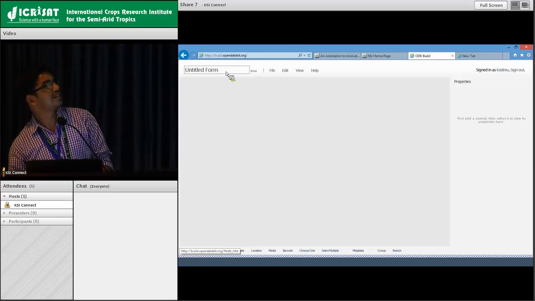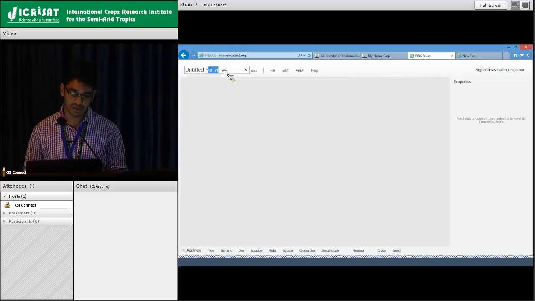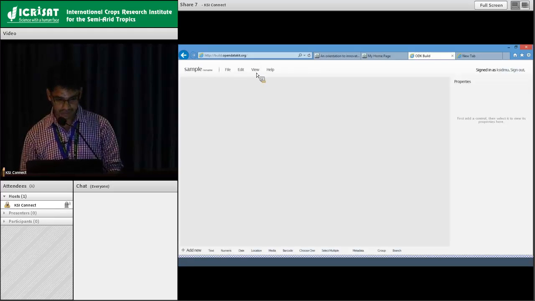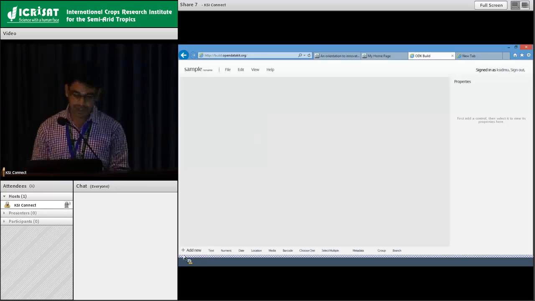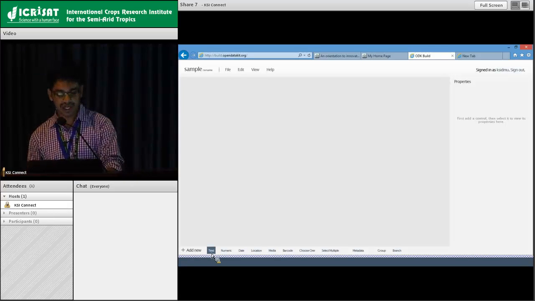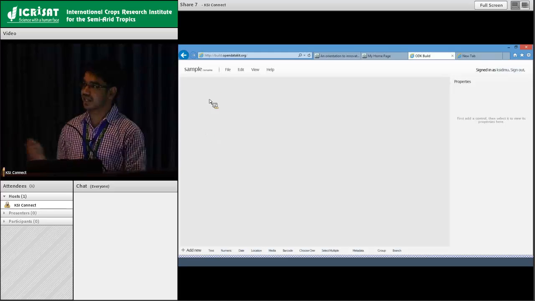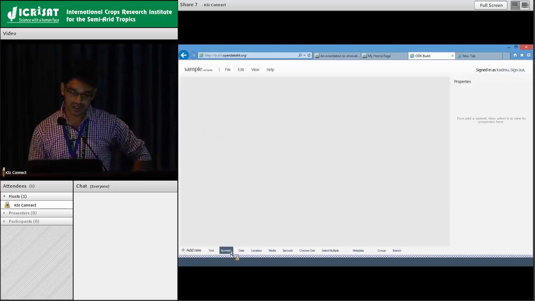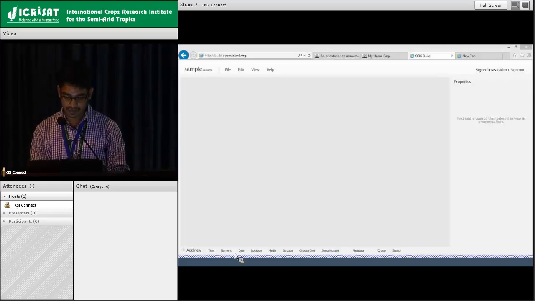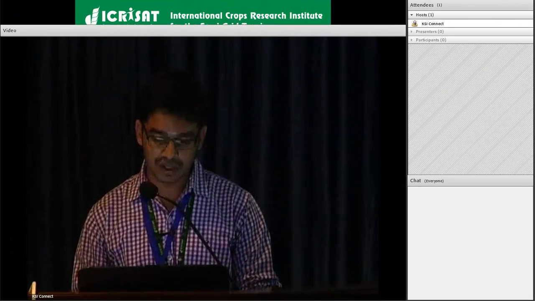this sign in there is KSIDMU. You can rename your form for some sample. So these are the fields available. If you want to add a new field, you should click add new. This add new is a new form or new page, whatever, you can slide the page. This is a text field. If you add a text field, you can give some names like the name of the farmer, some farmer, etc. This is a numeric field, meaning how many acres the farmer owns.